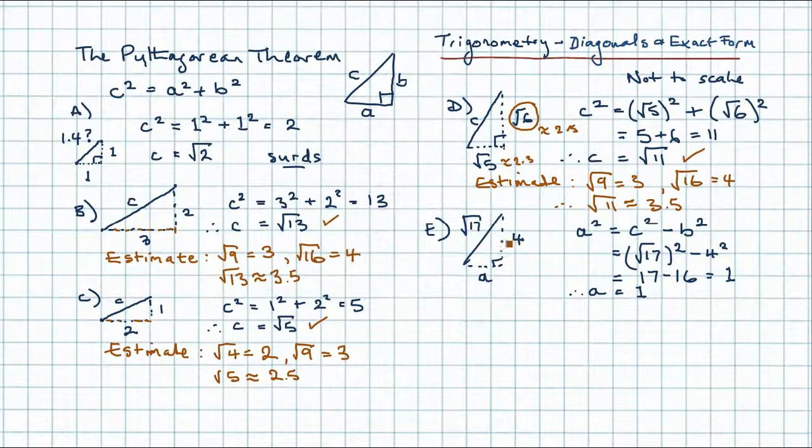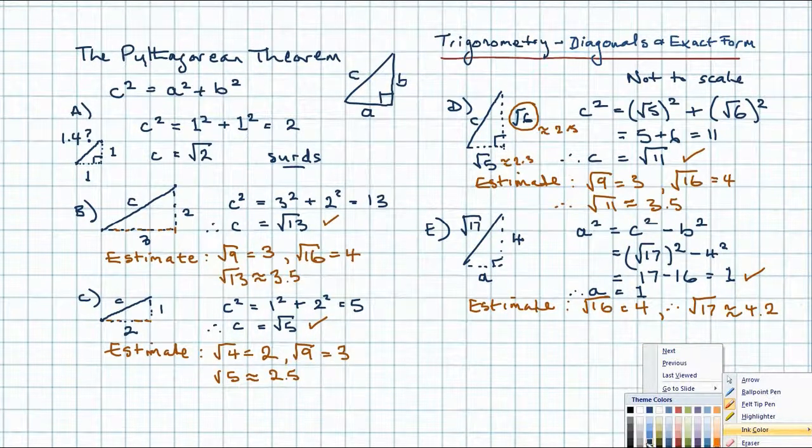Okay, and we're expecting the square root of 17 to be larger than 4, otherwise this triangle wouldn't work. So let's just estimate root 17. Well, root 16 we know is 4, so it's going to be slightly more than 4. So therefore we can say the square root of 17 is approximately equal to, let's say, 4.2. And again, we're just looking at this length here. If we've got 4.2 here and 4 here, then we're only going to have a small gap here. So 1 sounds about right. So I'm going to say that's correct.